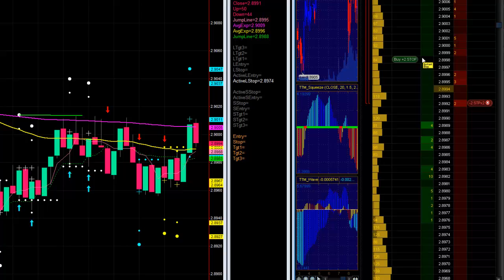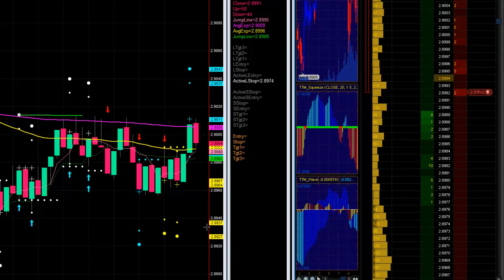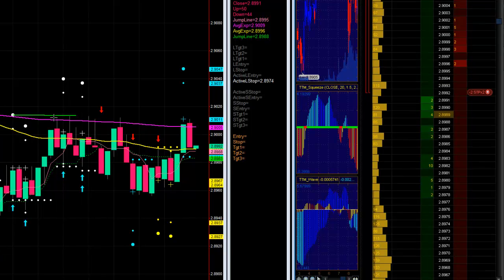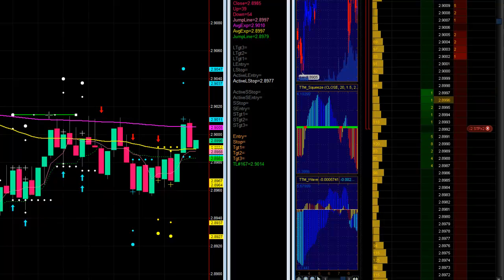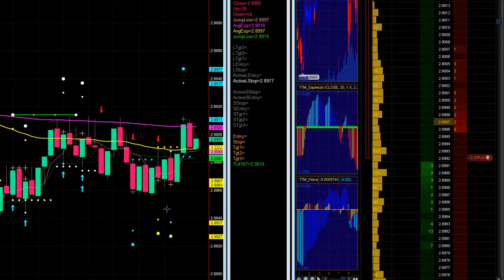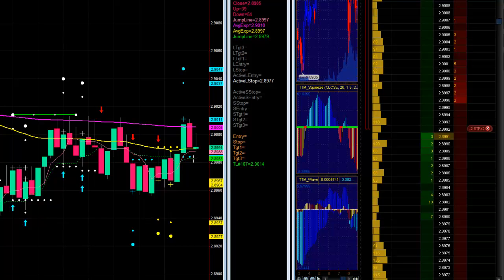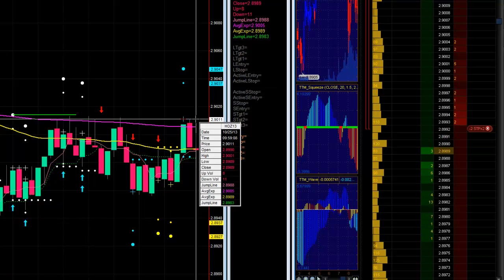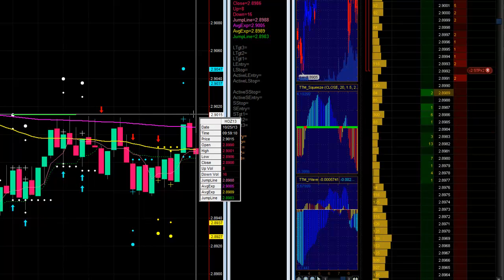Now that the market failed to get lower, maybe it'll start moving higher again. Just want to be careful I don't get ticked into a trade right below the ceiling. Remember how it just missed that target by 1 tick? And that's unfortunate, because if it would have hit the full target, I would have had power of quitting and I would have been done and I would have avoided these other trades. What a difference a tick makes. In this trade, technically, if it hits the stop, I will cancel the trade because it would have been a loser. My little adjustment here may keep me out of it.